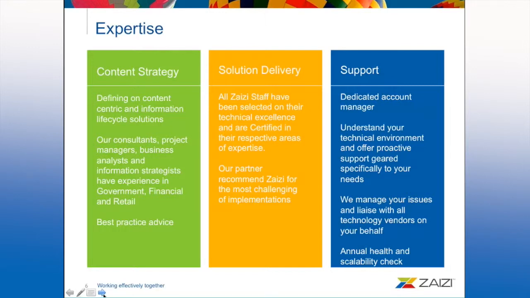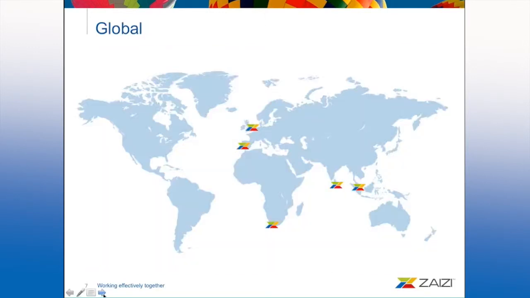Zaizi are a global organisation, and we have offices all around the world. So our headquarters are in the UK, and we have a very specialist technology team down in southern Spain and also in South Africa. We also have specialist teams out in Sri Lanka who are helping the financial services customers that we have and delivering successful solutions there.